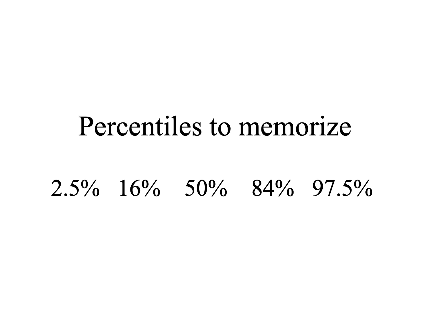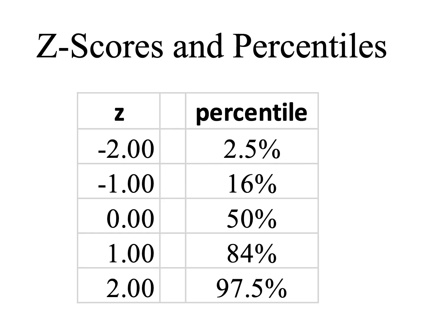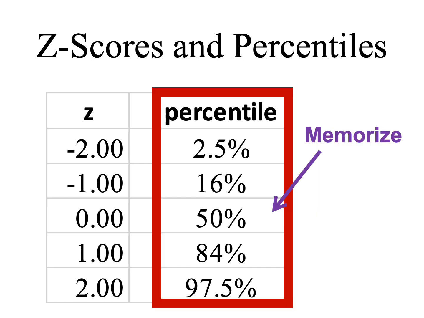These percentiles on the graphs are the ones I showed you earlier and said that you need to memorize. As you can see, these percentiles are really important because they're equivalent to the z-scores of negative 2, negative 1, and so on up to 2. It's very useful to memorize these percentiles because if you're given almost any z-score, you can use these numbers to make a good guess and estimate of what the equivalent percentile is, and vice versa.